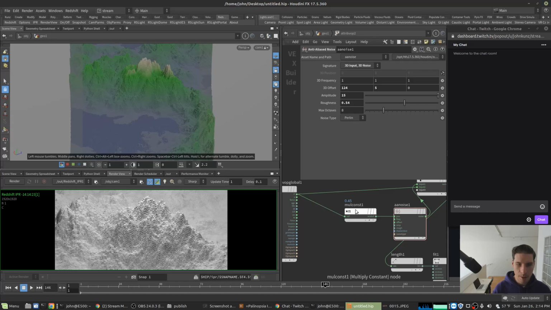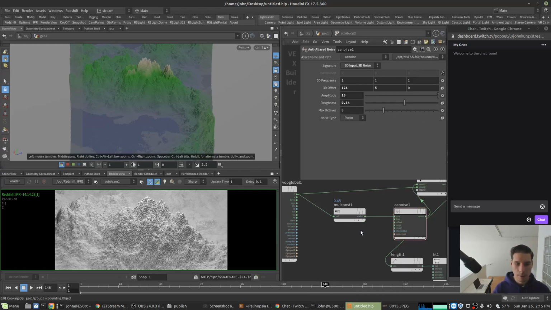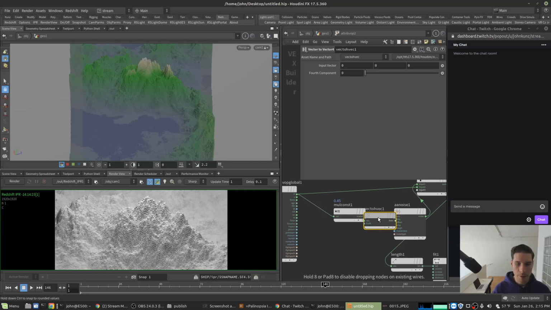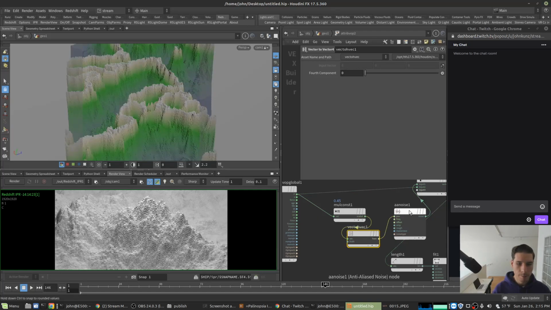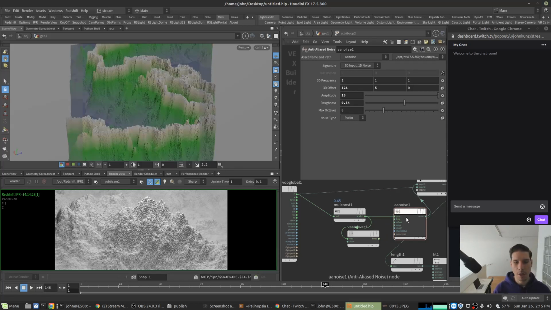Let me think. So another thing, this is kind of an advanced move. But another thing that I can do, so unfortunately when you change the input, your noise will also change.